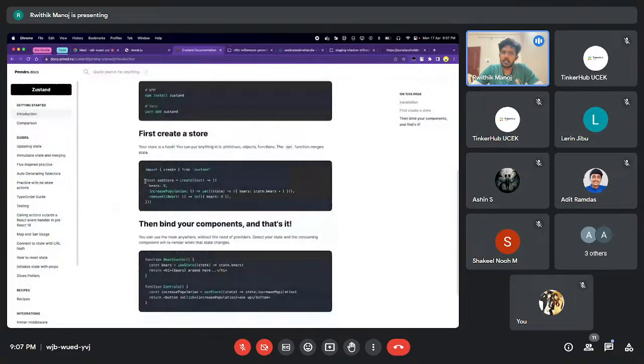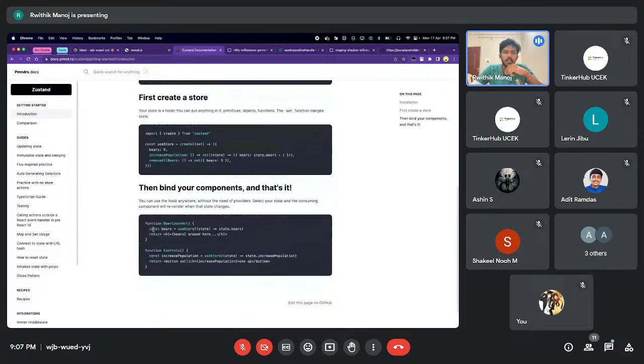First you create a store, which is where you store the state, and then you listen to your state with useStore. useStore takes a function and returns a value, so this state refers to this object, and you're just listening to state.beers in this beer counter.